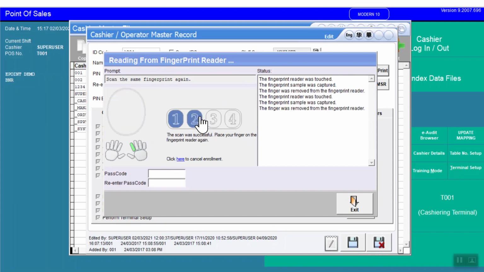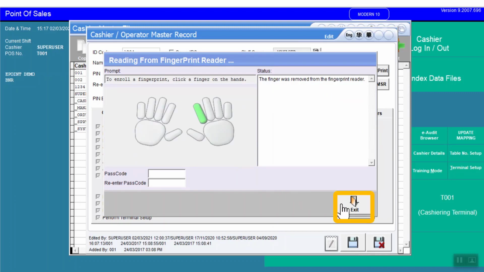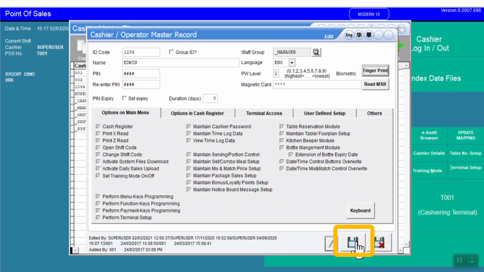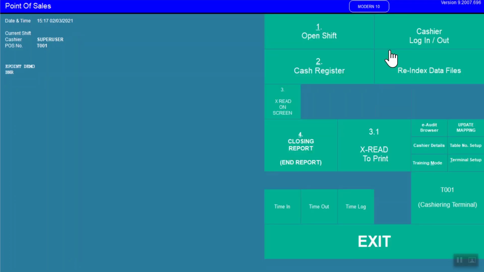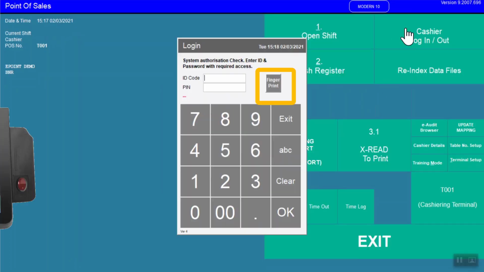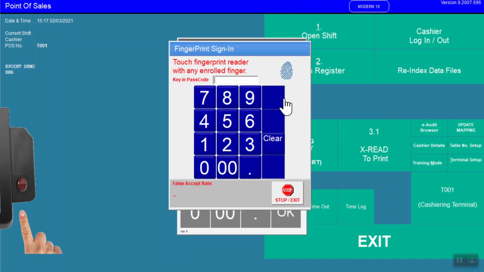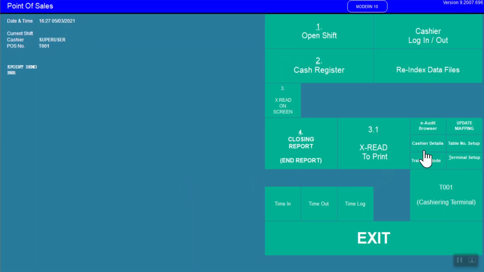Once done, the system prompts that your enrollment was successfully done. Exit this screen. Save it. Exit the cashier detail screen as well. Log out the existing user. Click on the button called fingerprint. Awesome, isn't it?